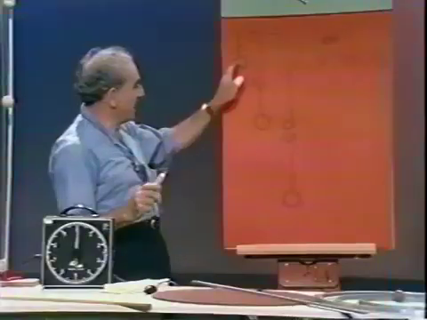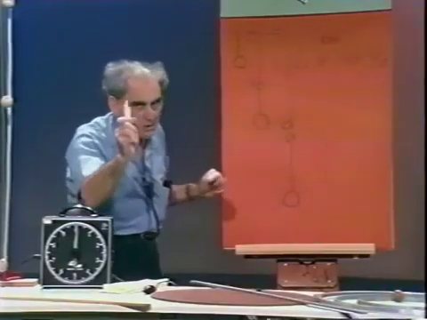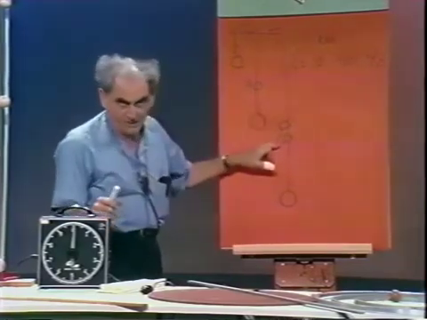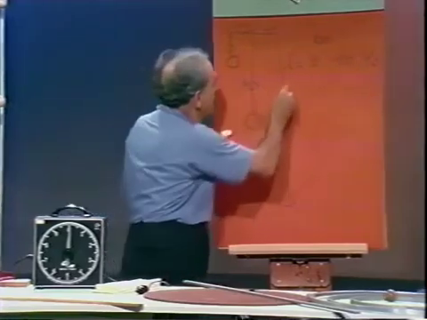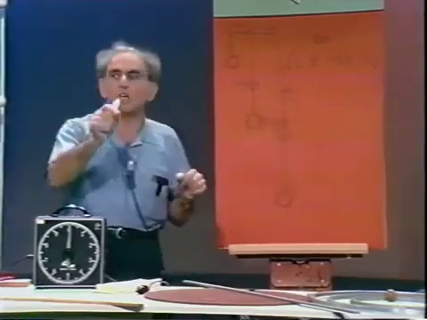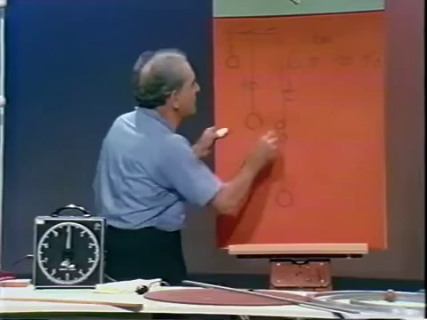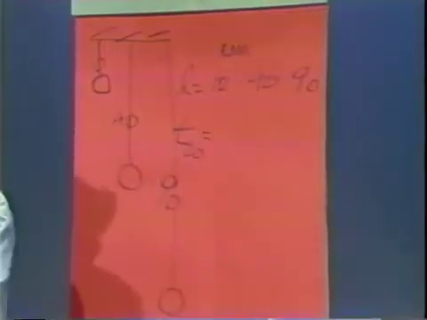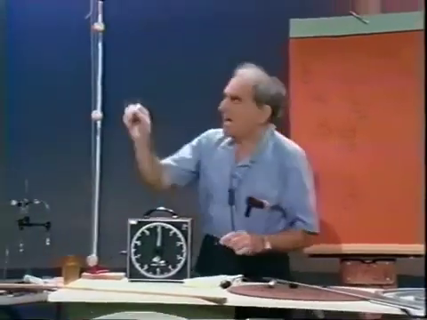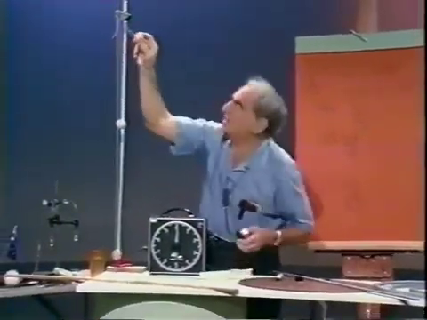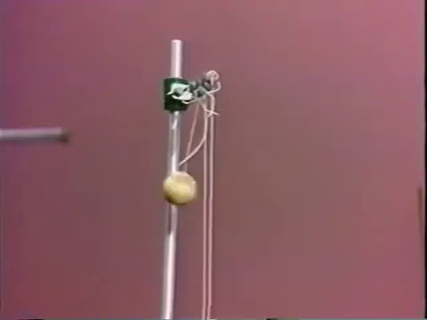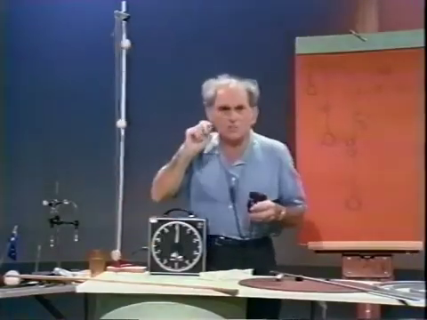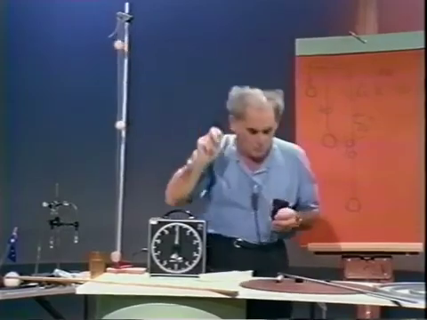Notice the numbers, 10, 40, 90. I hope you get a little clue in there. There's 1, there's 4, there's 9, if we divide each one by 10. Now I am going to set them into oscillation. And I am going to count, say, 20 vibrations of each one. Here's the way I would do it. I would set this one into vibration, starting with 0, and here is a clock which I would start and stop, and I will just run one a moment to give you the cue.